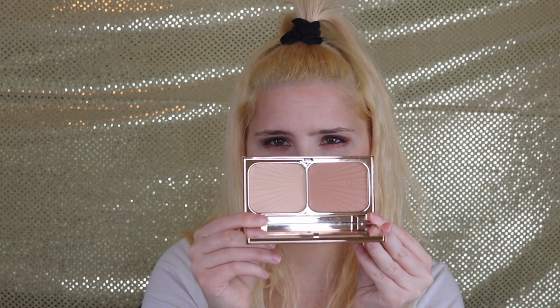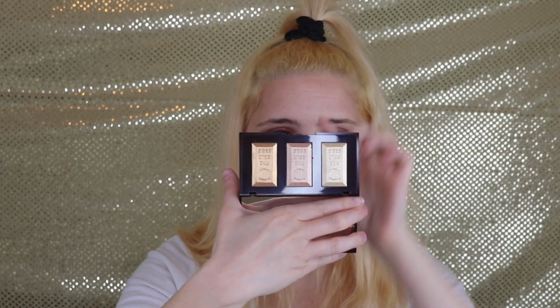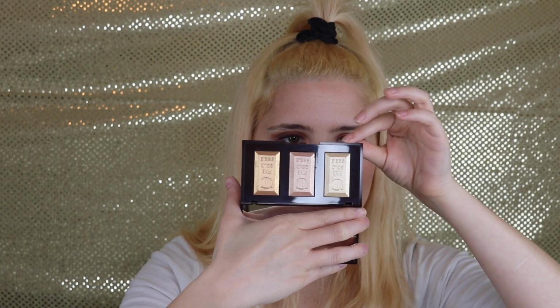Okay, so for highlight, we have two options. There's the highlight obviously in this. I don't know if it's an actual highlight or just for under the eyes or something. Let me see. Yeah, I think this is more for under the eyes. So luckily we have a backup, and it is the Bar of Gold highlighter palette. Looks like this. So we've got the original Bar of Gold, we've got Rose Gold, and then we've got Gold.